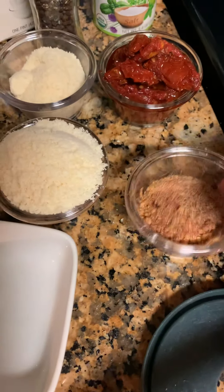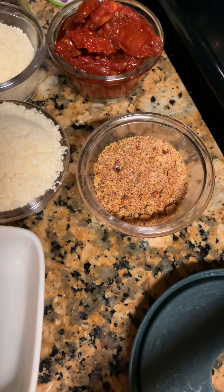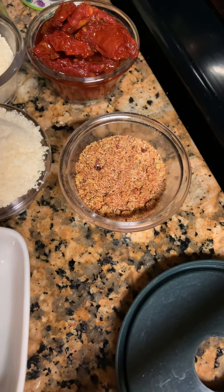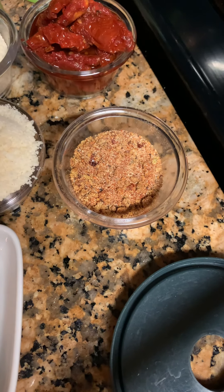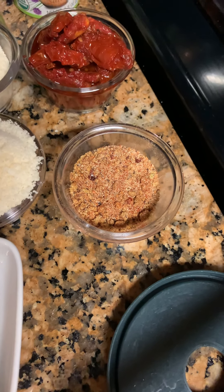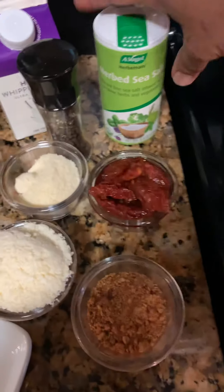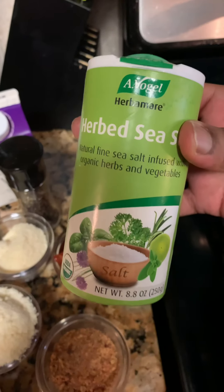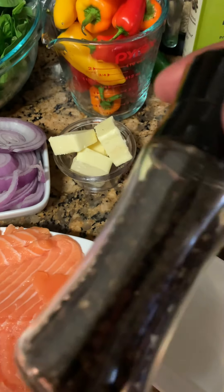This is the seasoning for my meat. In there I just have a little bit of onion powder, garlic powder, the house seasonings, black pepper, corn pepper. And a little bit of Lawry's — just a little bit — because I have the sea salt. This is what I use to season the salmon, just a little bit of this and some peppercorn.